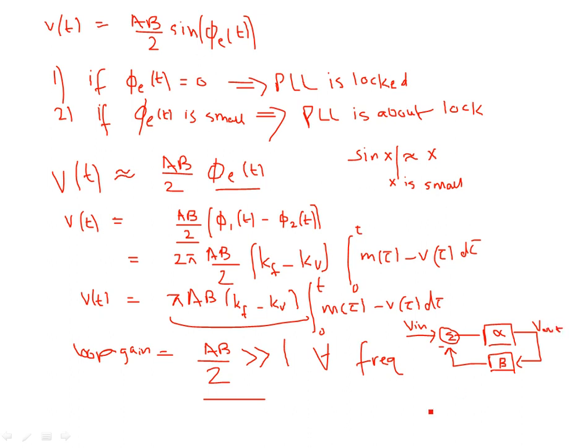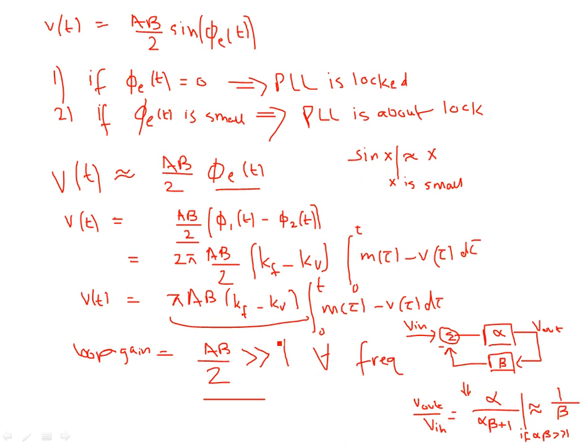Well, if you work out the transfer function from this block diagram, it works out quite nicely to be V out by V in, in terms of alpha and beta, equal to alpha over alpha beta plus 1. But if the open loop gain alpha beta is much greater than 1, then as a consequence of linear feedback theory, you can approximate this transfer function by the inverse of the feedback path, that is 1 over beta.